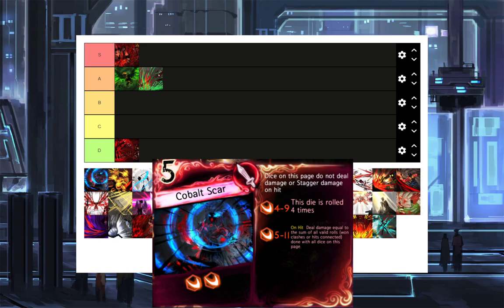I'll be honest, I've never, or really rarely, played this page because I think it's not that good. First of all, it's a 5 cost page, so that's pretty expensive when it's not a mass attack. And yeah, the effect is just weird, and if it does no stagger damage, I just don't like it. I can see the potential damage with this page. It is here. I see it. You know, pretty high rolls.